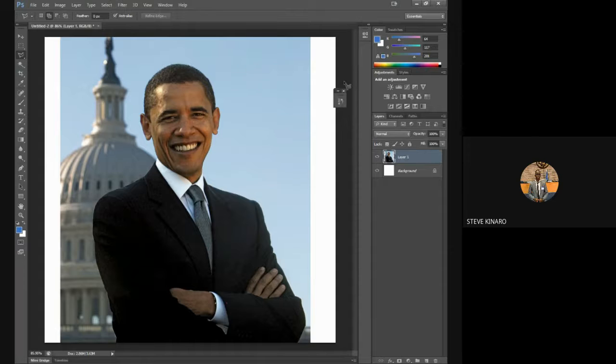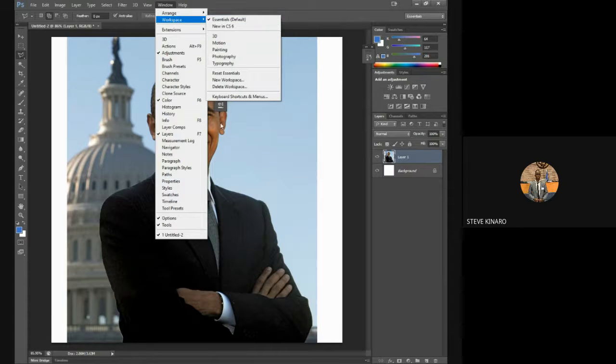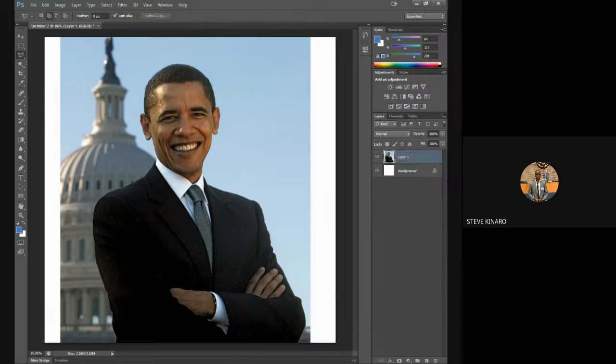Sometimes when you're clicking, you find yourself dragging this out, especially when you're starting. So to revert to the original workspace, you just reset.